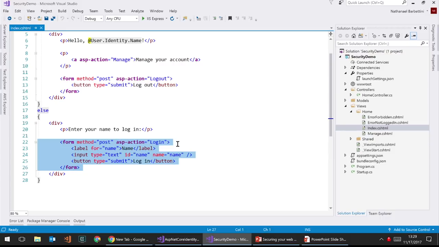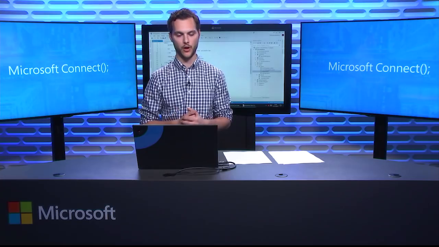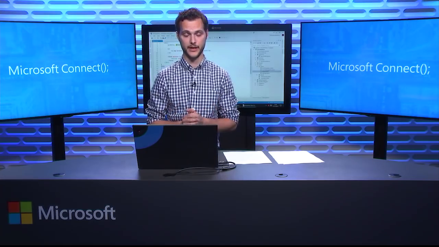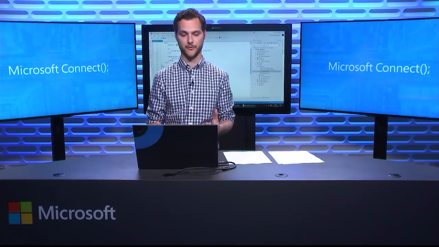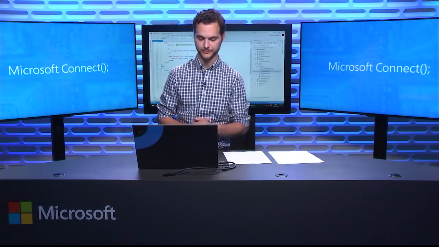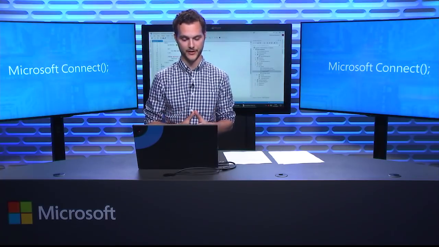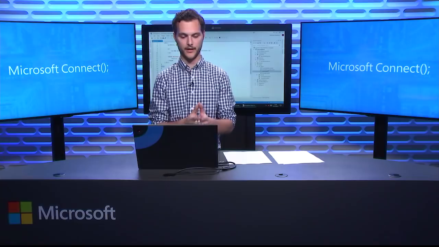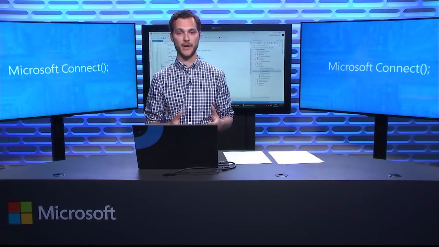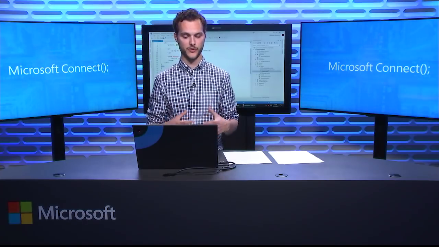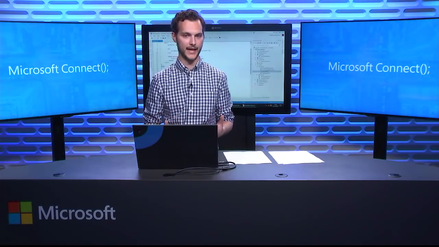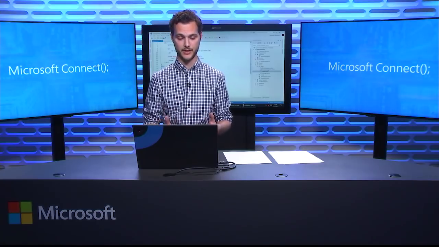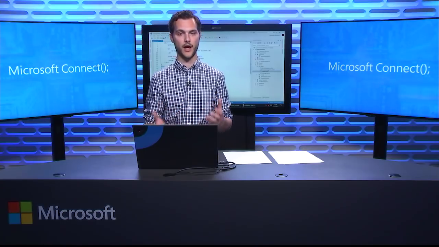So preventing this attack is typically referred to as anti-forgery. And ASP.NET Core has a lot of this built in. Kind of right out of the box, you get protection for this anti-forgery attack, or for this cross-site request forgery attack, rather. Without even having to do anything, ASP.NET Core is using a best practice and injecting what's called an anti-forgery token into my form. You can't see it here, but anytime I open up a form tag in an ASP.NET Core application, I'm getting an anti-forgery token built in automatically.